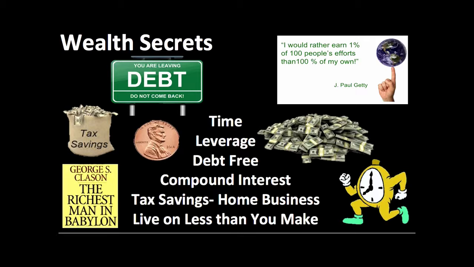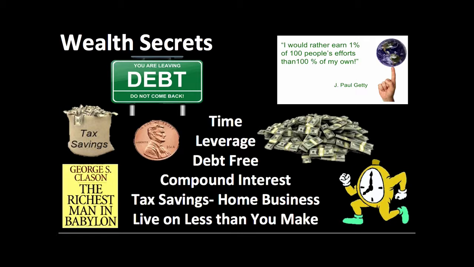So Social Security is something that we invest in, that we work hard and we pay into, and that may or may not be around for millennials. We don't think. Everybody says no, but we'll see. Whatever is there is going to be a tiny little pittance, which is not going to be enough. And so we want to build, and the government's going to give us all these tax benefits because they want us to have a home business with residual income that helps us pay for ourselves so that we don't end up on Medicaid when we're older. And, of course, living on less than what we make.